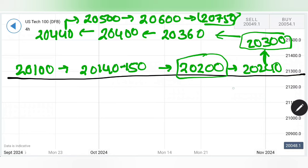I will update the levels towards the next weekly review, but right now I think it is going to be difficult for it to break beyond 2750 levels on the upside. But yes, if you see a move above this, stay bullish. We are looking forward to 21,000 levels very soon. On the downside, sell here at 19,970.